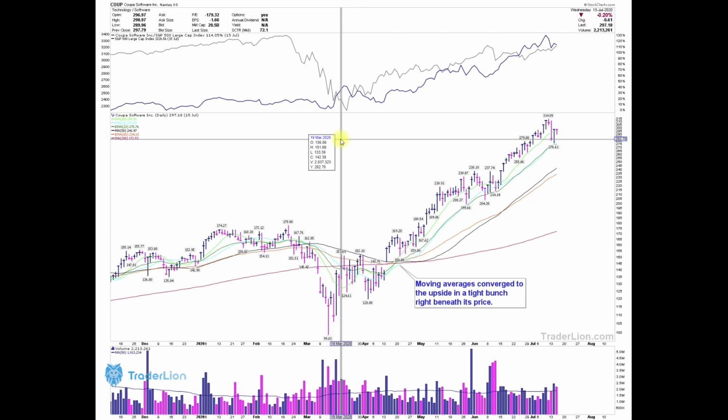So when you're screening for stocks and making your lists and you start to see one group or even a sector of stocks start to shape up in a similar fashion and all of those moving averages start to tighten up, it's worth setting your alerts, keeping an eye on that group. It tells you that there's some money flow moving that way. That's where rotation is headed or potentially headed.